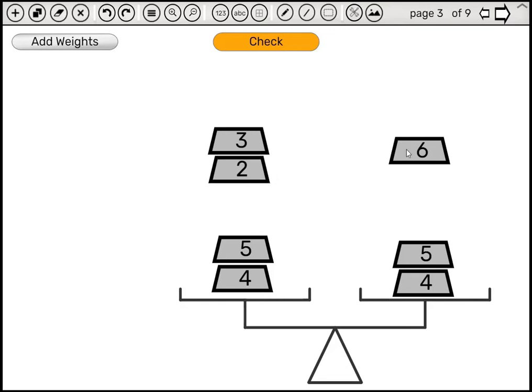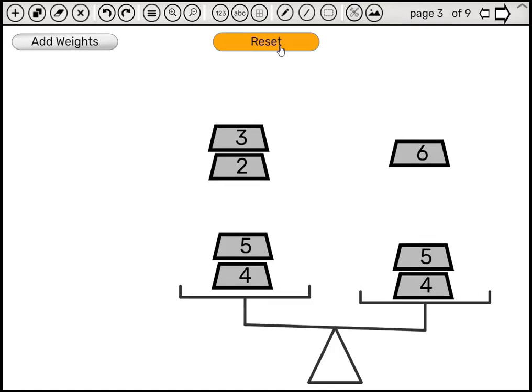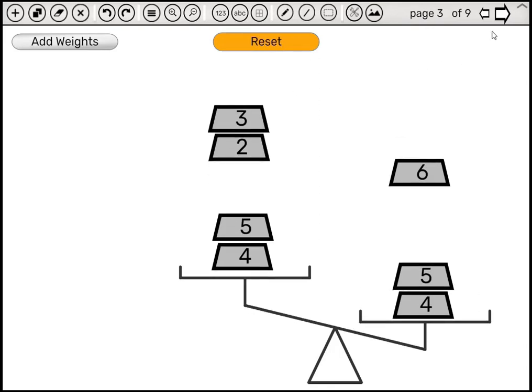Now, we can see more clearly that on both sides we have 4 plus 5. Besides this, on one side we have 3 plus 2, and on the other, a 6. So all we have to do is compare the sum of 5 to 6, and so we know that this sum must be larger. So we're introduced to the idea of weights canceling themselves out, and this can be viewed as an introduction to algebraic thinking. Let's click Check and move on to the next example.